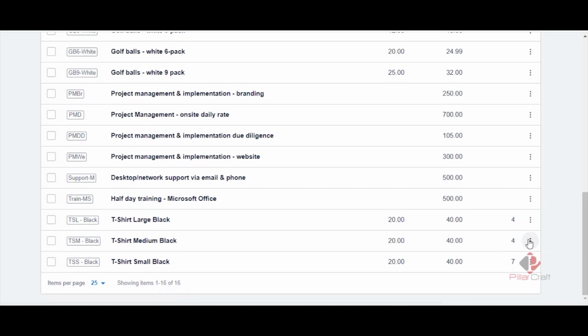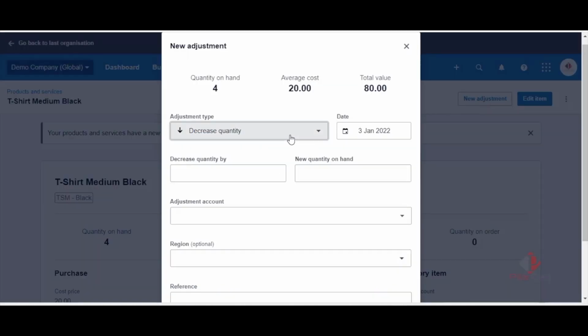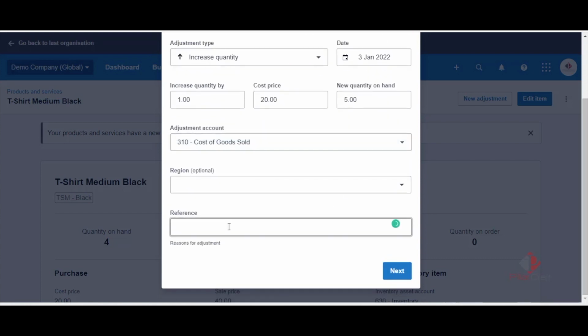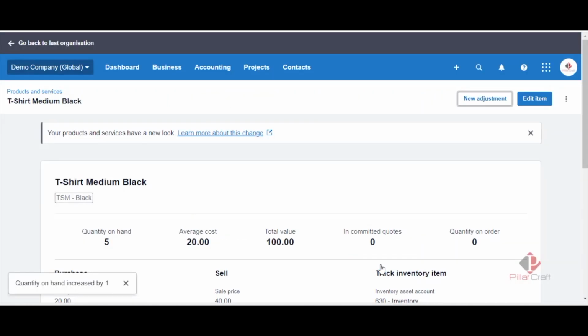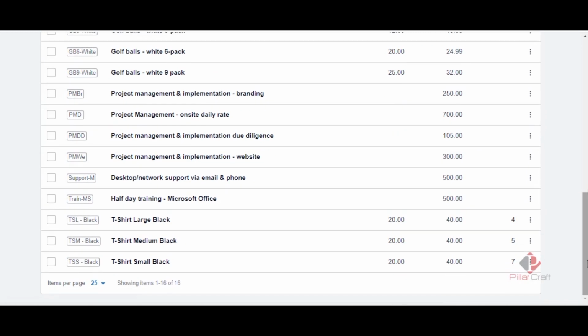Let's now go and do the medium shirt. So let's increase it by 1. We want to send it to the cost of goods sold account. We say it's mix up. Post the adjustment and it's been done. Now, if you have done that, you can also do what we call adjustment of your prices. So in case you have items in your store and you feel that the value on the market is different, you can actually recognize your loss.